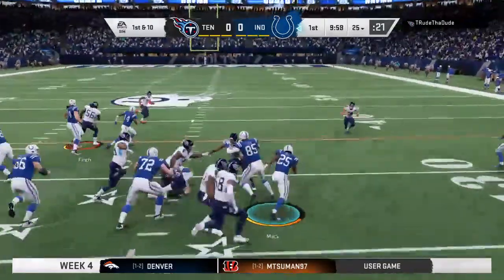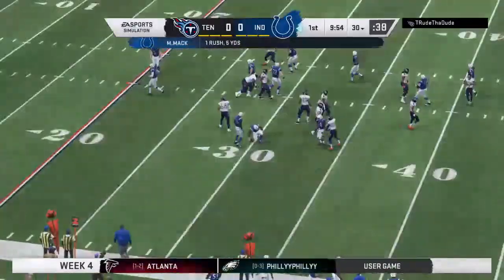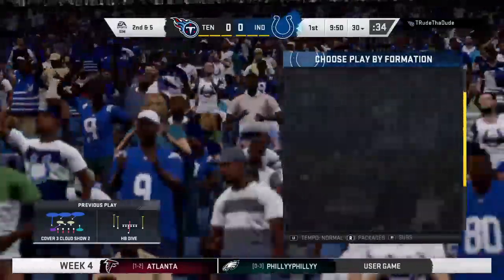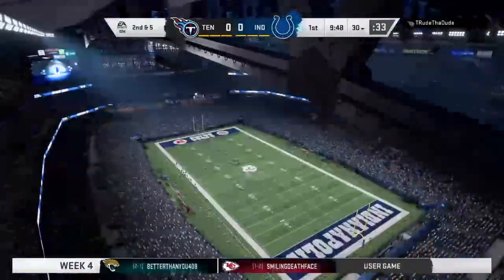They'll run it here. This is Marlon Mack. And he'll get this from the 25 to the 30 for a pickup of 5. Well, I think that's what they're going to need to do here in the first half. You've got to take some pressure off of this young quarterback, and no better way to do it than to establish the running game early.